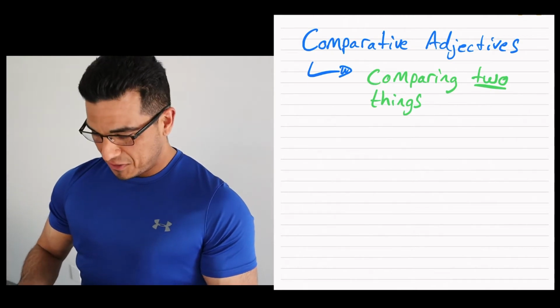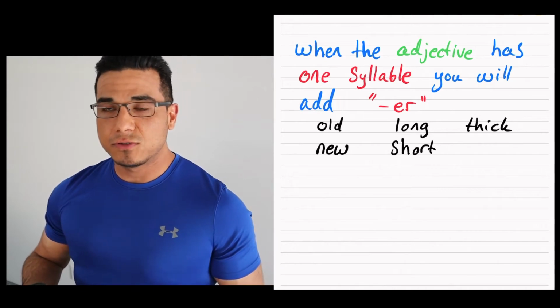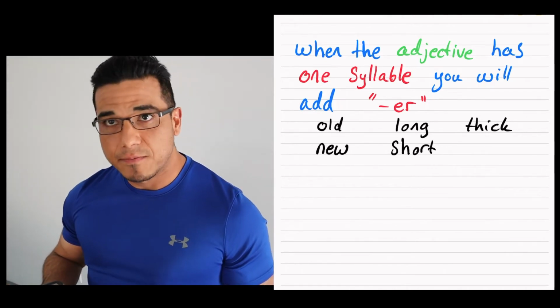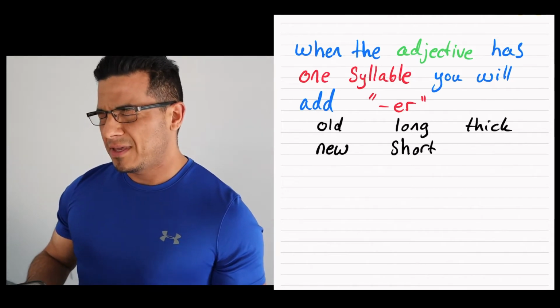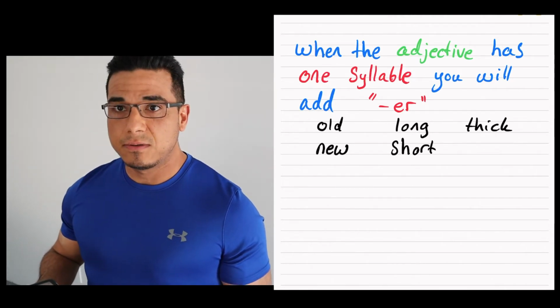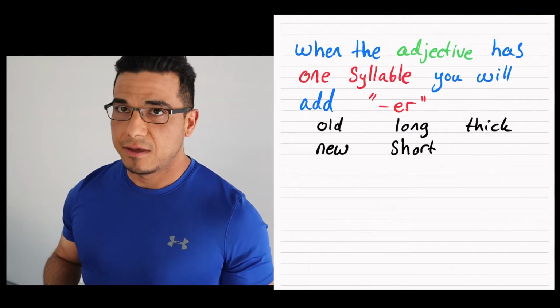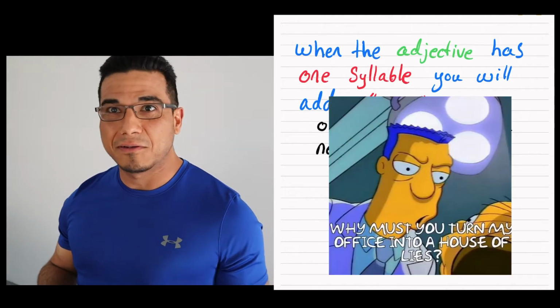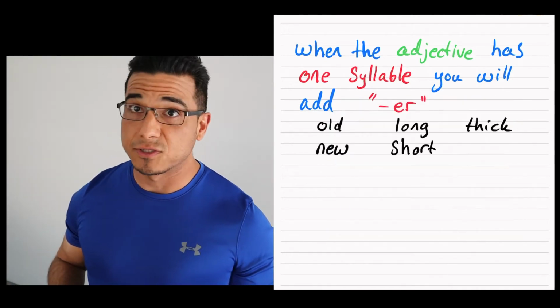All right. So there's a few rules that we want to go over when it comes to the spelling of comparative words, or comparative adjectives. Specifically, when the adjective has one syllable, typically, and again, there's always going to be exceptions because this is English, where you learn one rule and find out later that that rule is completely useless. Not really, but you get my point, or frustration.